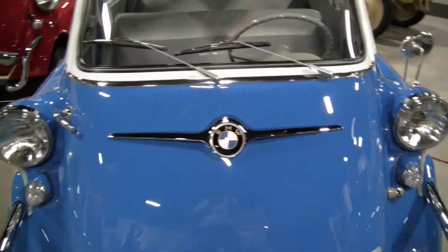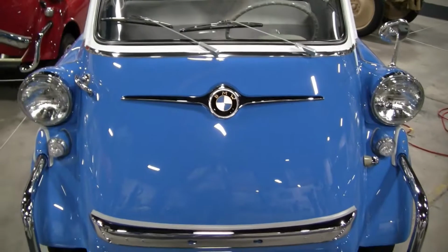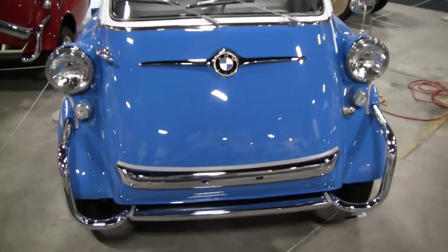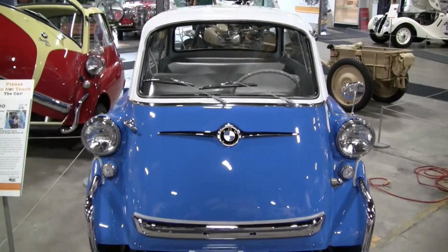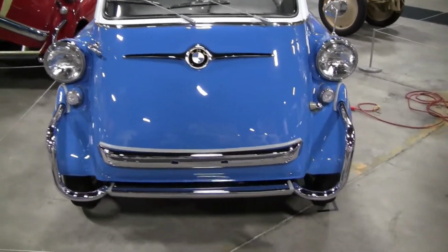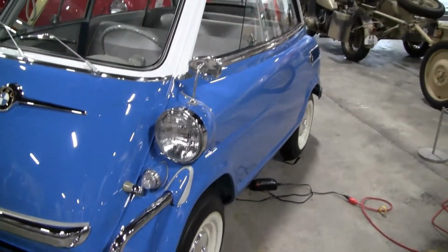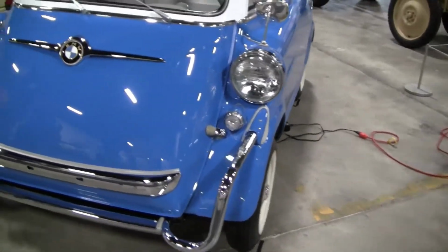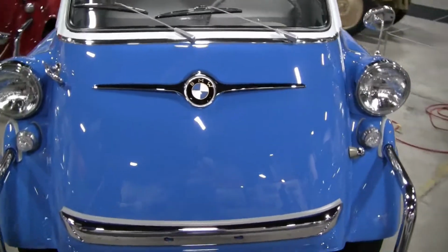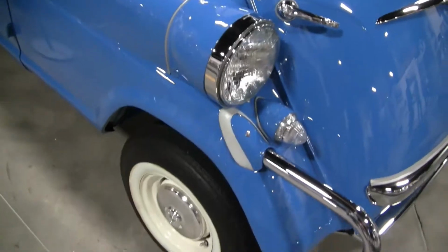The original Isetta Model 300 had room for 2 people only when it was introduced in 1955. 2 years later, BMW introduced an Isetta sedan, the 600, with room for 4 and a side door to access the rear seat. It featured a larger engine producing almost 20 horsepower, but more significantly, it was the first BMW to introduce the semi-trailing arm independent suspension rear axle, which continued in use until 2003.